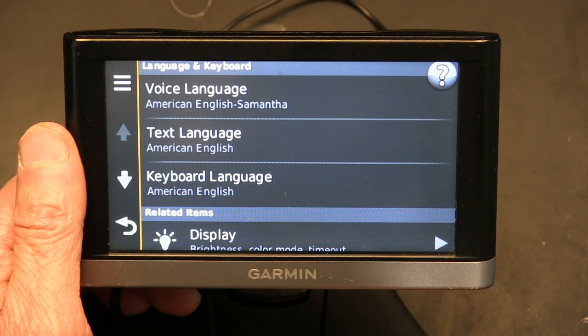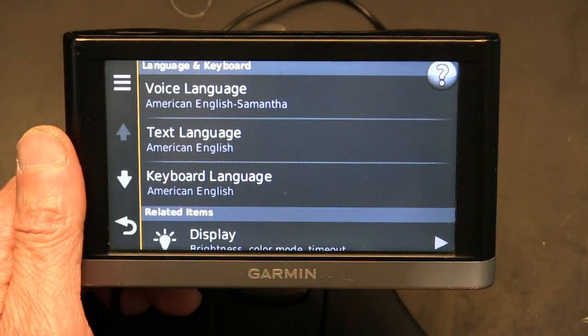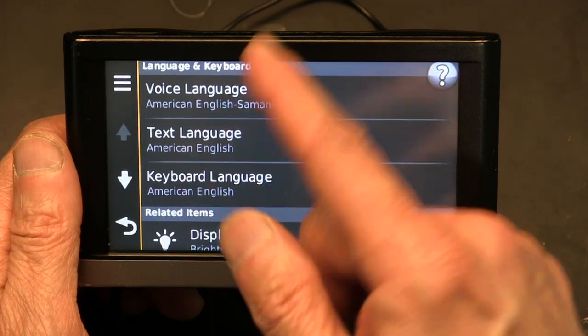Keyboard in French is clavier. Clavier. Lengua de clavier. Yeah, it has to be. Okay, if it wasn't in French.